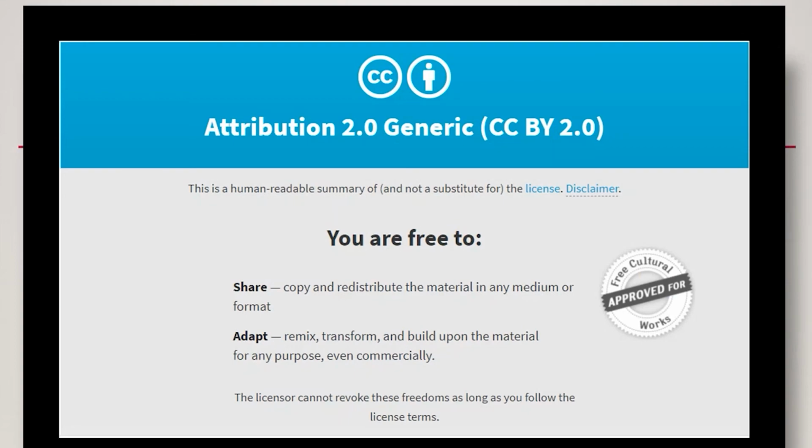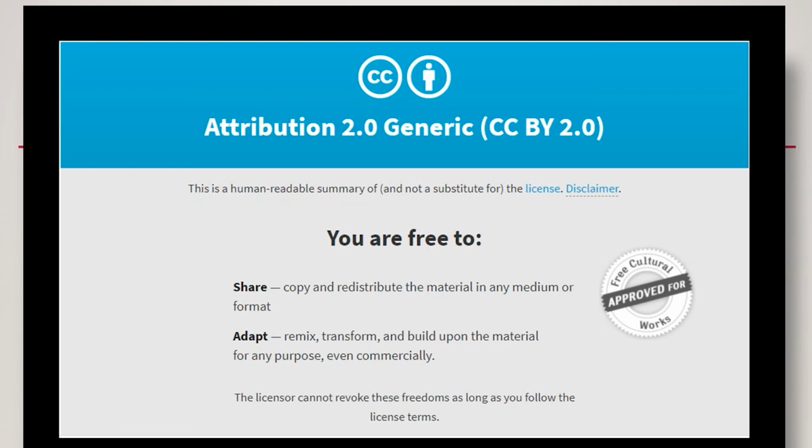This slide shows what we call the human readable summary of a Creative Commons license. This particular license is a CC BY 2.0, and it is what you would see if we had clicked on the CC license link on the cat image in the previous slide. The license uses plain language to describe the rights and responsibilities involved in using the work.